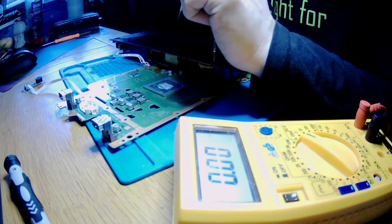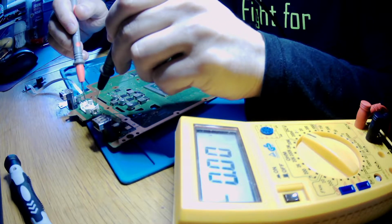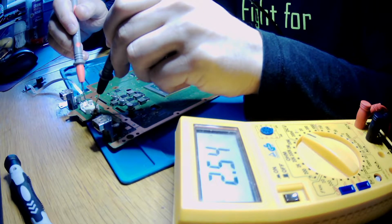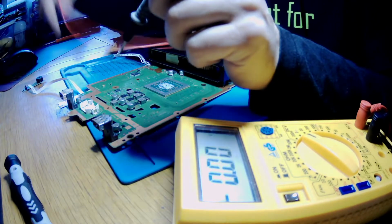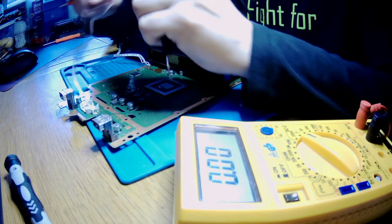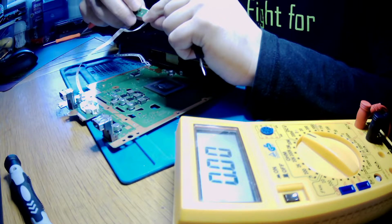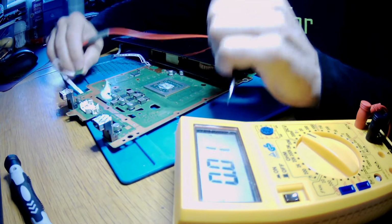Okay guys, customer will come shortly, but everything is connected. We can see that we've got 250 volts, yes, so we get everything the same way as we would have. We've got buttons here, so one of the buttons is the power, one is the eject, okay, that's the eject button, so the second one is the power.